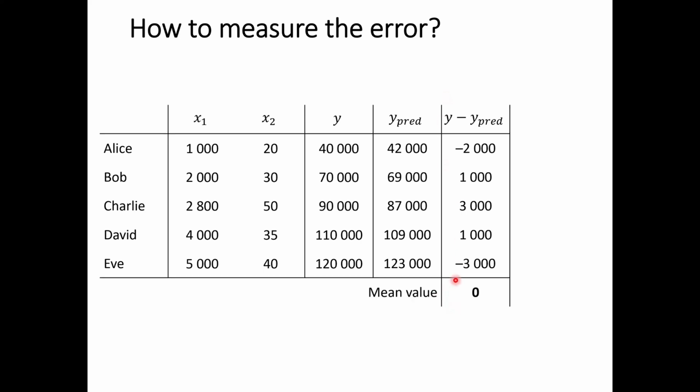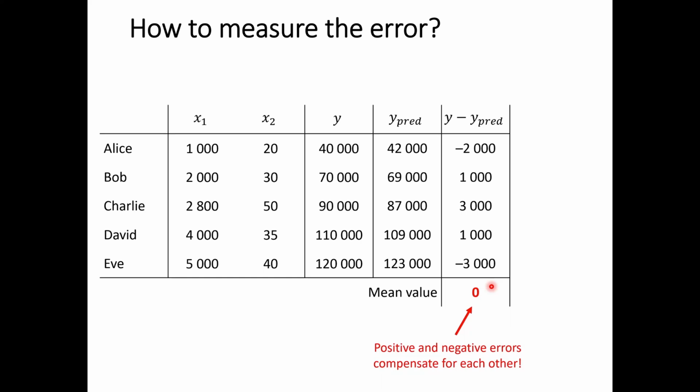But when we sum the residuals, the result turns out to be 0. Positive and negative errors compensate for each other. Of course, this method isn't suitable for calculating the model's error. It's clear that the predictions don't exactly match the target values, so the error shouldn't be 0. We could average the absolute values of the residuals, and indeed this method for calculating error exists. It is called mean absolute error.